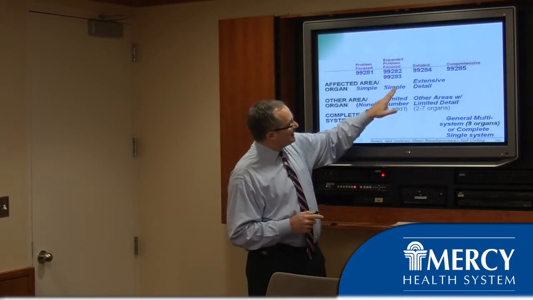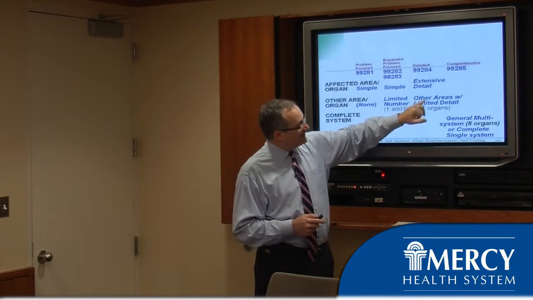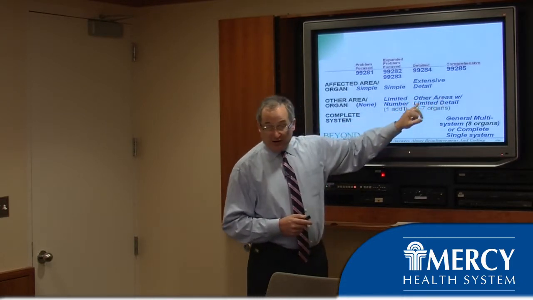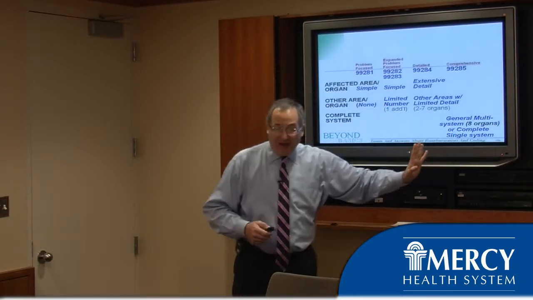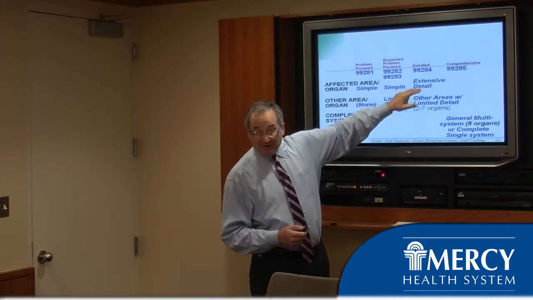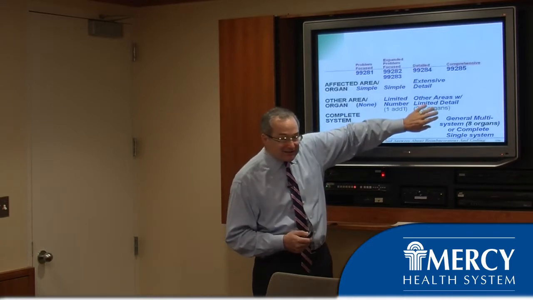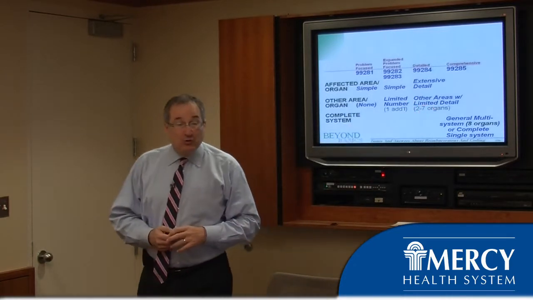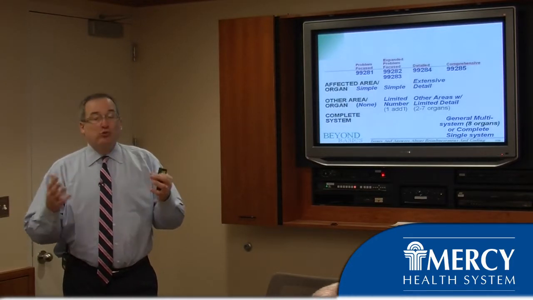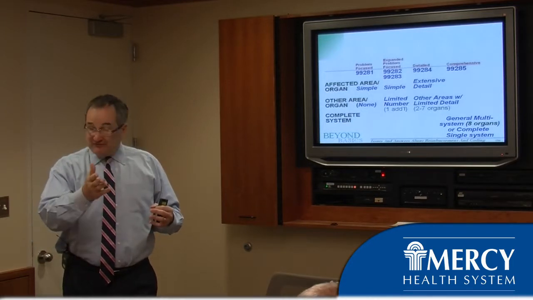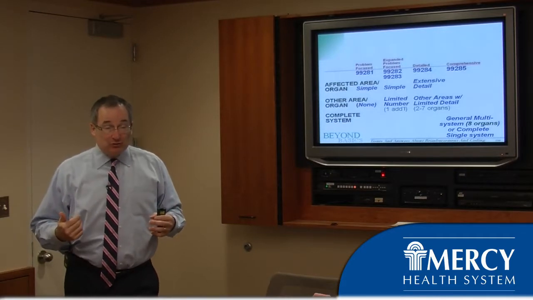However, if I got simple content about the area of complaint, now I need to add additional content of other areas with limited detail. So now I need to push the number of organs up to 5 if I'm only going to get a little bit of content out of one organ. But if I get a lot of content out of one organ, then I can do a little bit of content about 2 or 3 more. That's the coding rule behind that. So that's just to say, if you only got a little bit of content on the area of complaint, get me 5 organs in total.